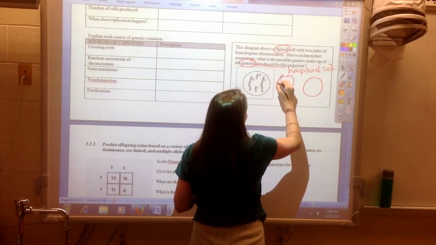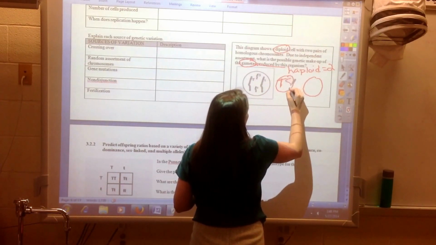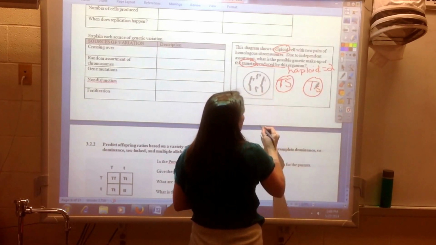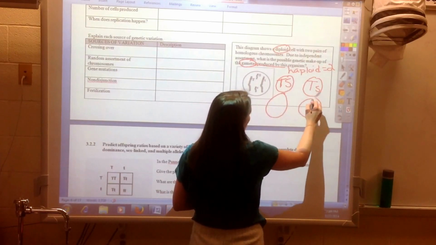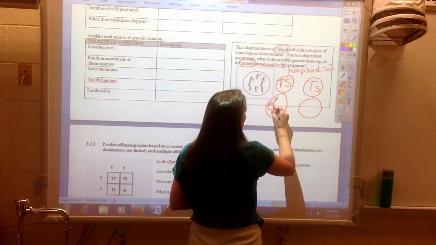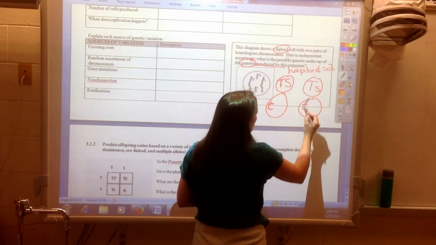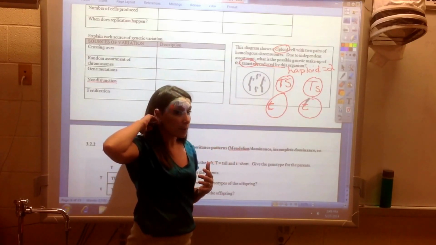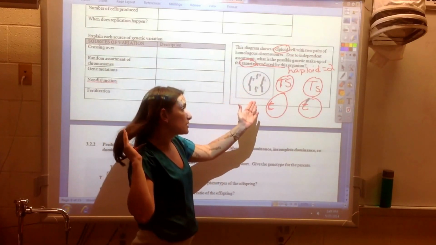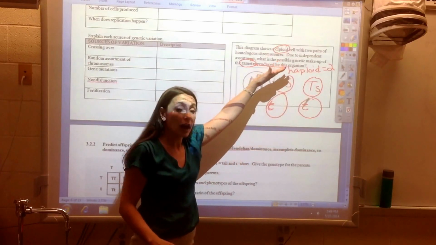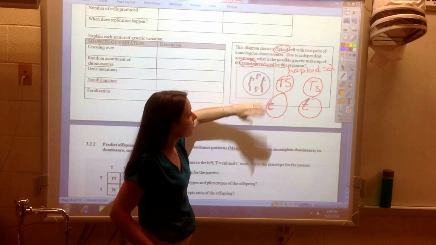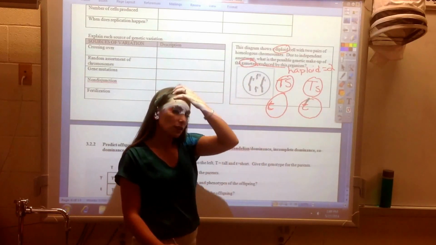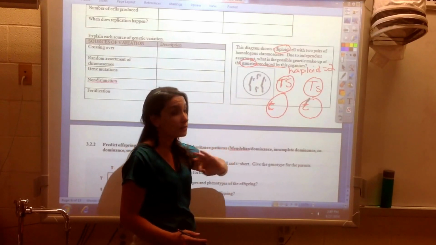So it could be that they have a big T with a big S, or they could have a big T with the little s. But there's actually 2 other combinations with the little t. It could be that the little t is with one type of the s, and the little t could be with the other type of the s. The important thing here is that if you look at all of these gametes, they're haploid, and they have half of the t's and half of the s's. And so that's where we started talking about cell division and how cells divide.